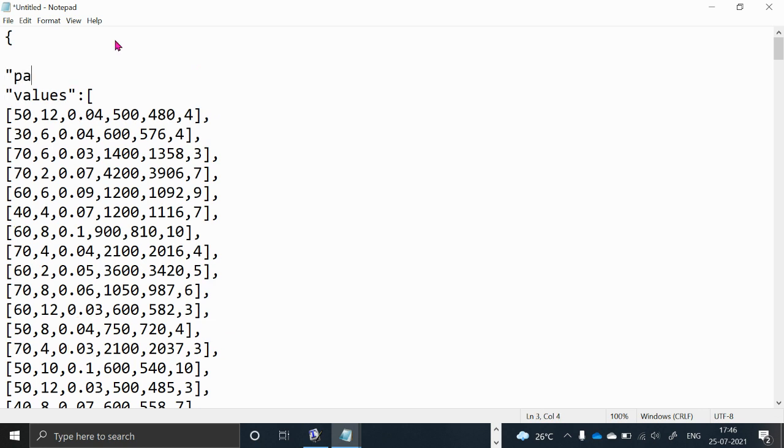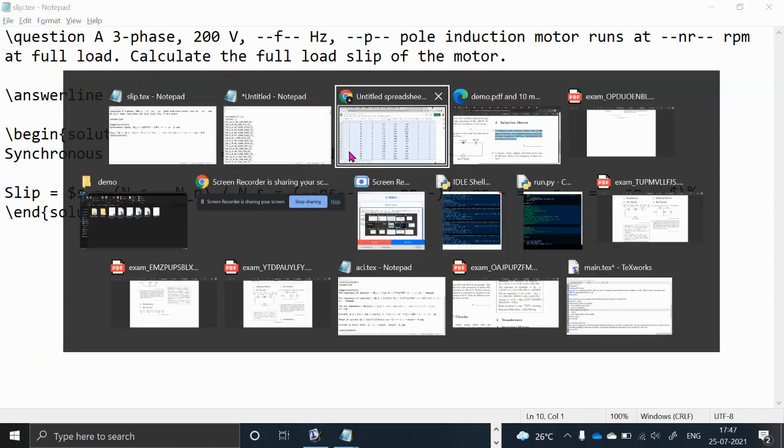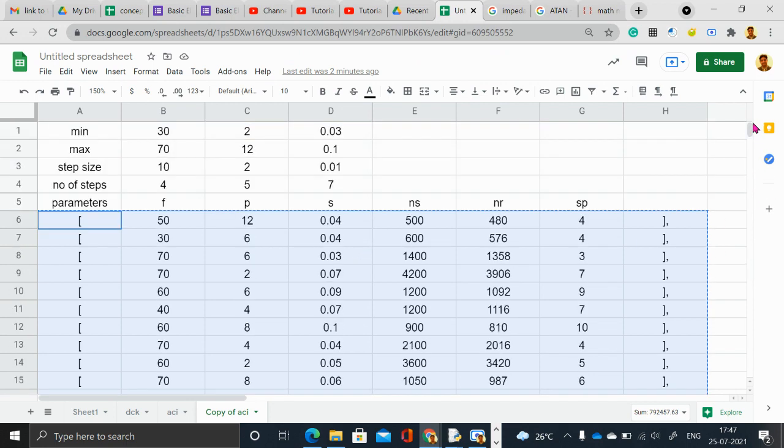Before that, parameters. Again, the order doesn't matter because we are using find and replace. So the parameters that we have are these.